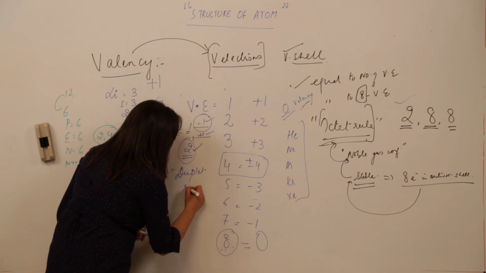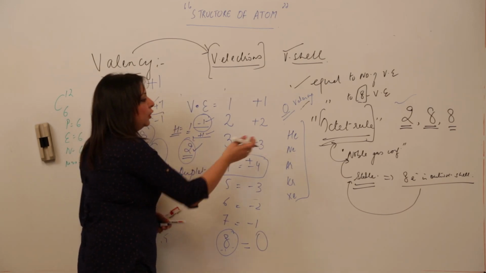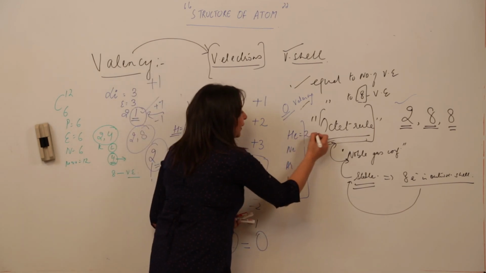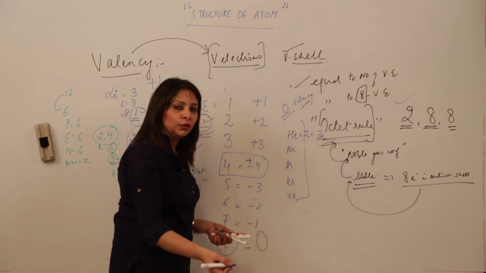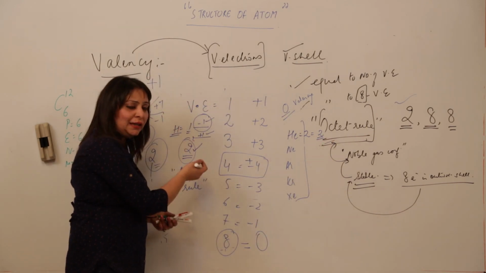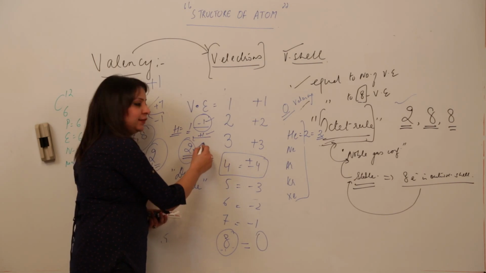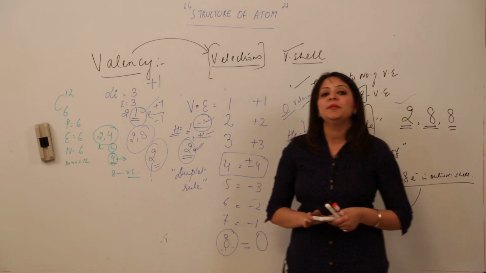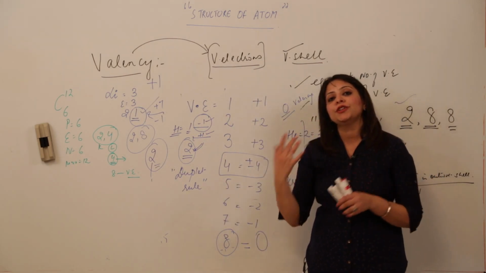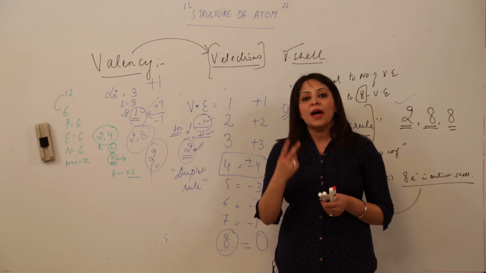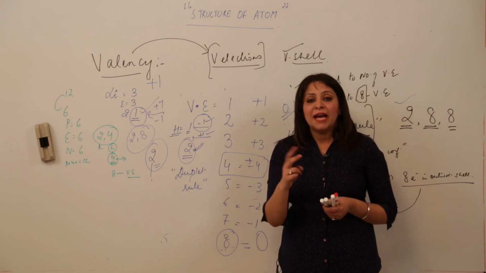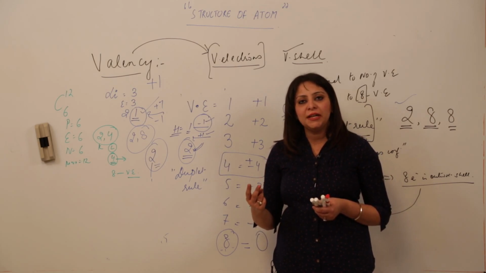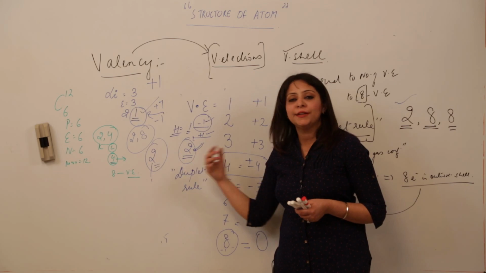This is just for the case of hydrogen or helium. Helium already has a duplet because it has 2 electrons. So when we write it in the configuration, it is going to be 2, right? And hydrogen has 1, it will take 1 and then it will achieve the duplet. So for all other elements it is octet, but for hydrogen and helium it is an exceptional case where the octet rule gets converted into the duplet. That means the tendency to have 2 electrons in the outer shell. As they contain only 1 shell, 2 electrons are required in the first shell to attain stability. That is why they show the duplet rule.